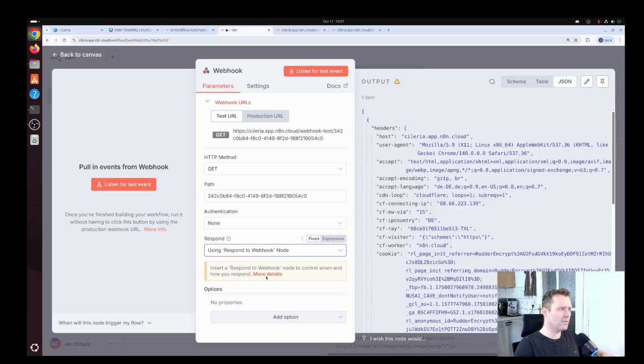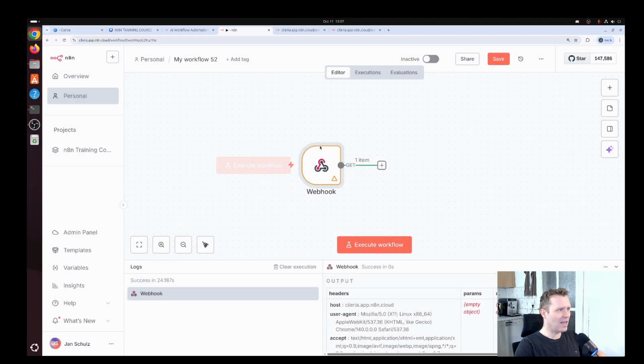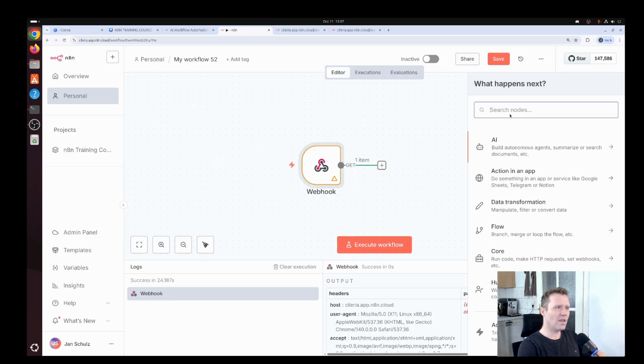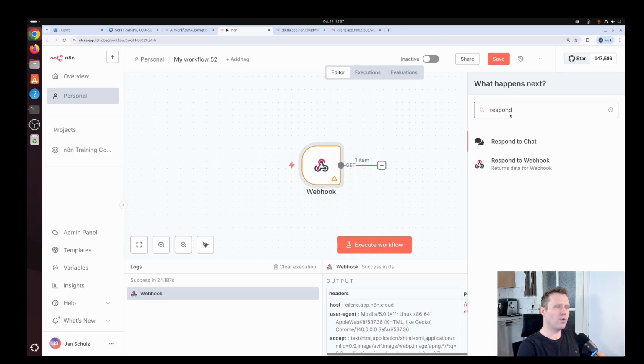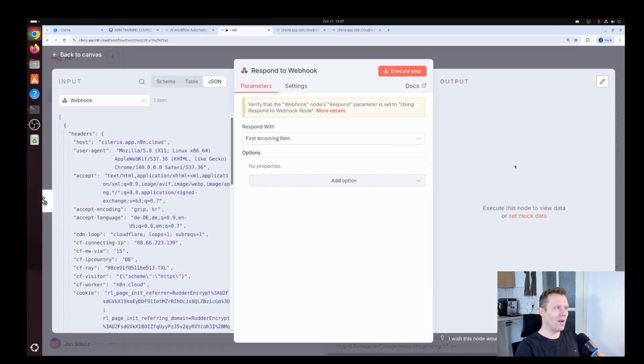So let's click back to Canvas and let's click on the little plus, and let's search for respond to webhook. And right here, we can now say that we want to respond with the input. But we don't want this. We want to respond with a static text represented as JSON.